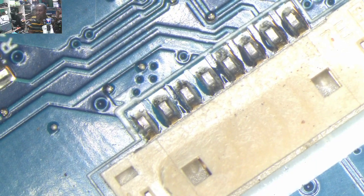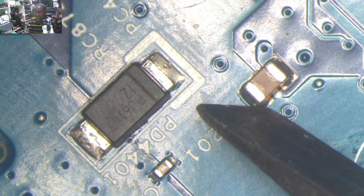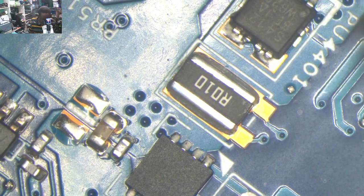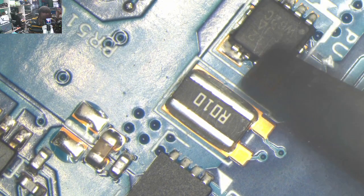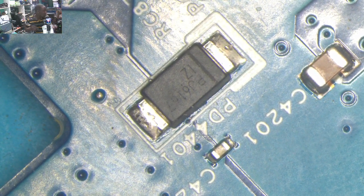We do have the charging port here. That's the charging port. And you can see this big power track. This one. That's the plus. It is coming here through this capacitor, ceramic capacitor. And next to that, we have this diode. And it's going here. You can see this looks like current sensor. Okay, and we have MOSFET. I think this diode is our problem. Let's see. But I think we have a problem with this diode.